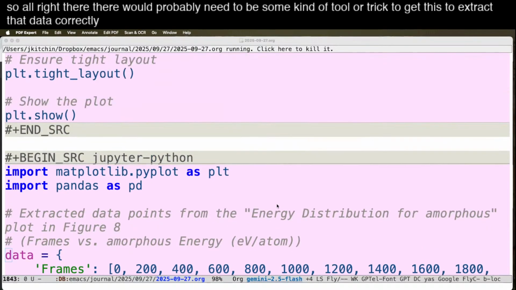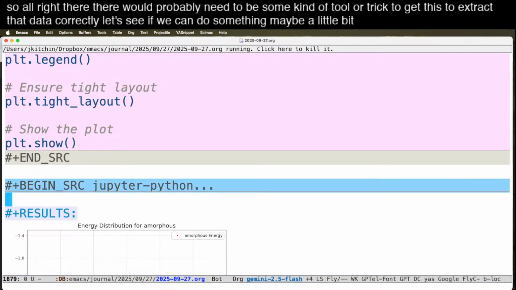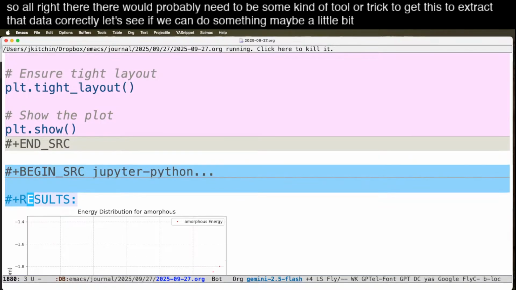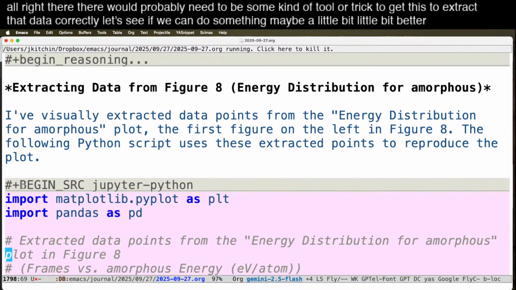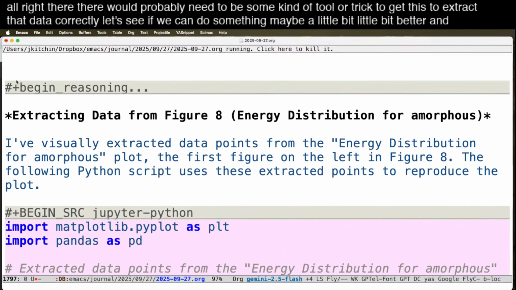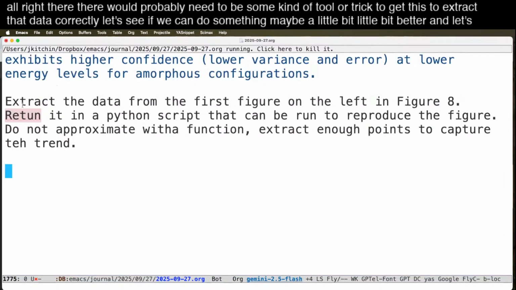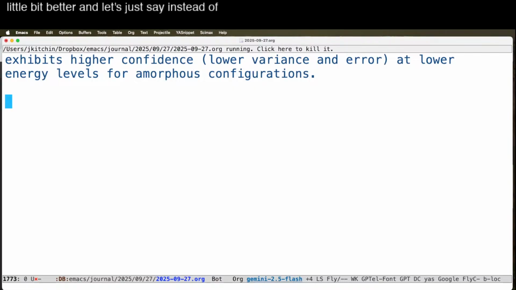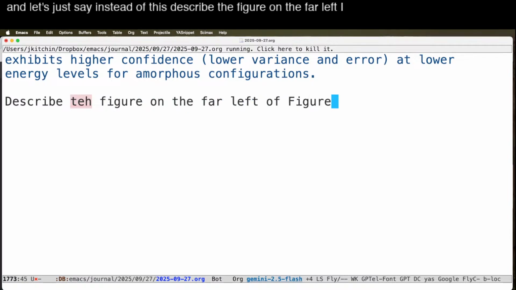Let's see if we can do something maybe a little bit better. And let's just say, instead of this, describe the figure on the far left of figure 8.